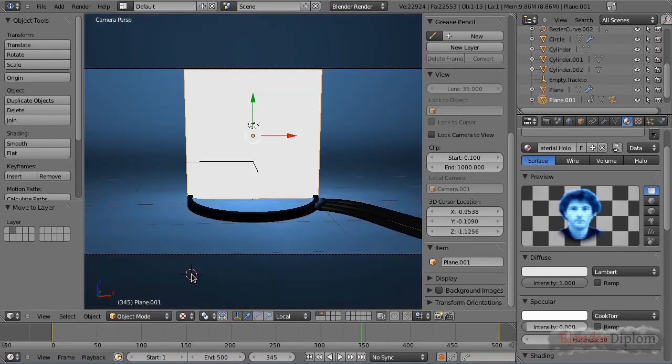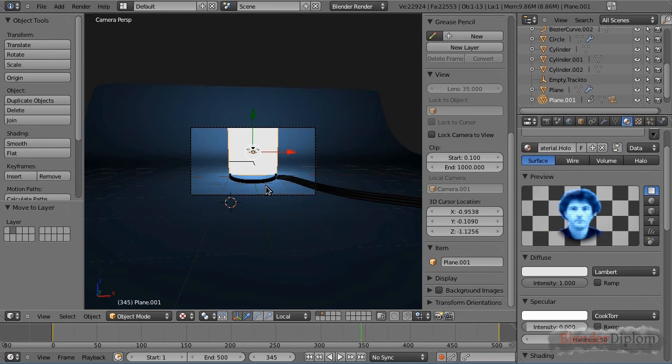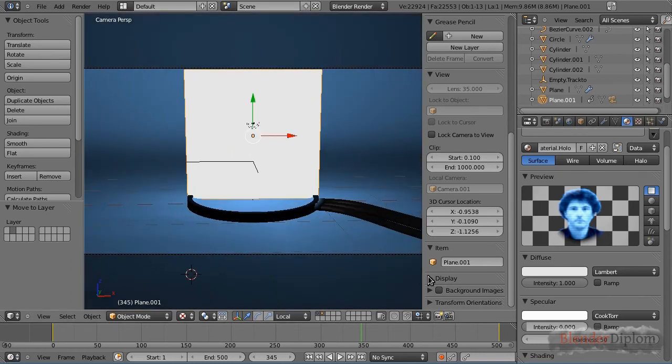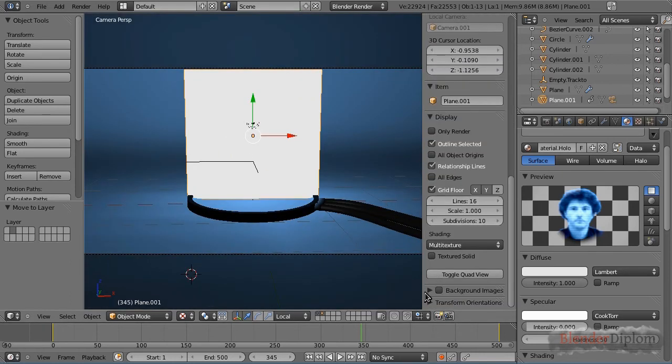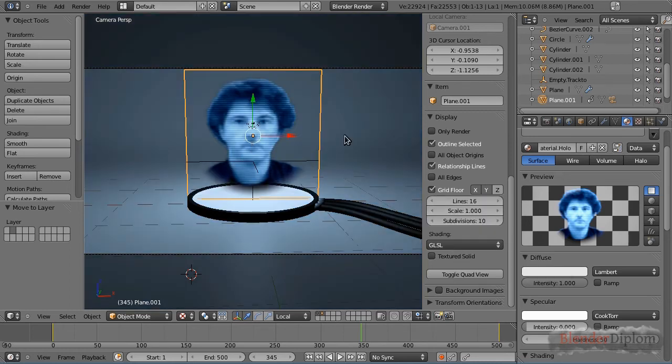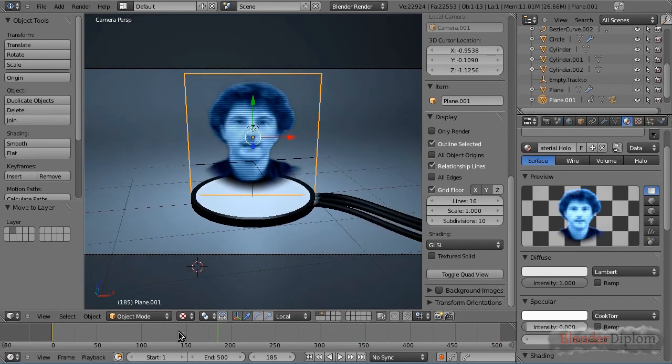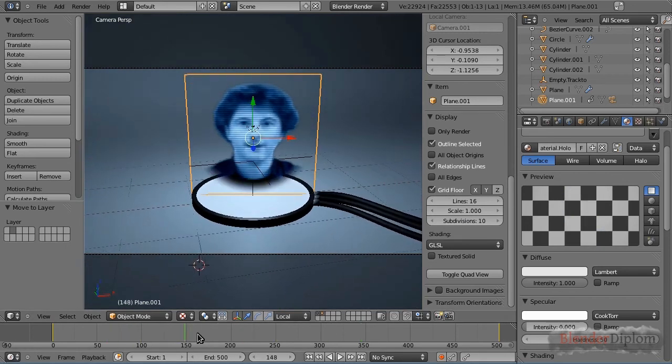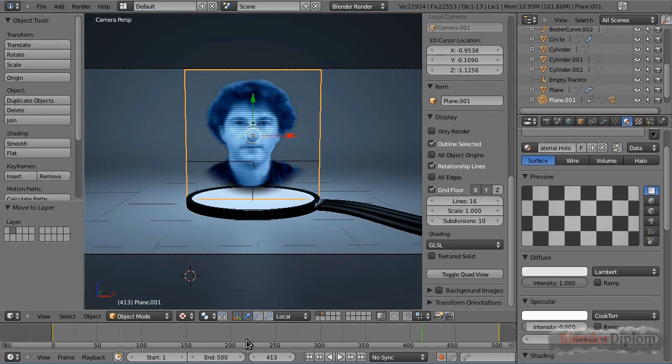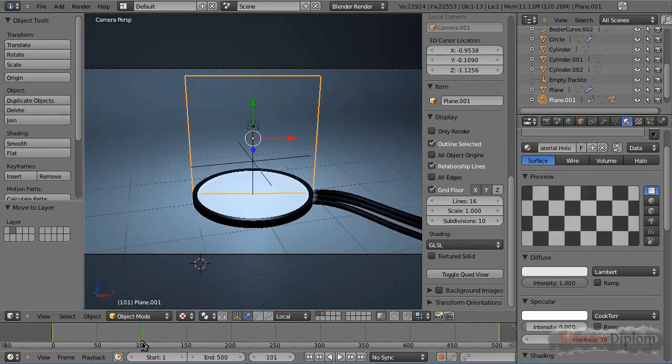So first, in the viewport shading, select textured, and now here we already see the lighting. And under display shading, select GLSL, and now we've got the actual hologram, and it's even animating, so that's really cool, right?